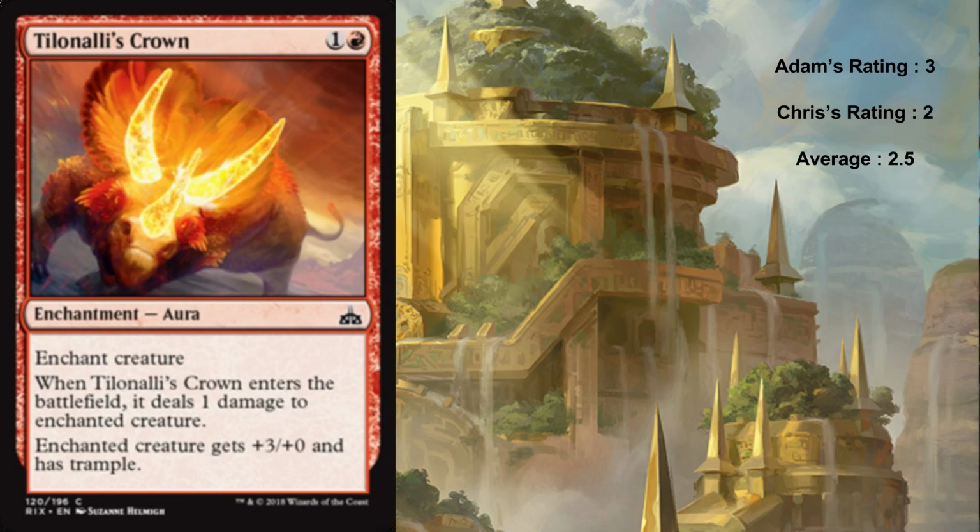Now, this next card, I'm intrigued by. I don't think excited is the right word, but it is Tillinolly's Crown. It is 1 and a red for an enchantment enchanting a creature. When it enters the battlefield, it deals 1 damage to the enchanted creature. That's weird, but it's probably for enrage. So, the enchanted creature gets +3/+0 and trample.